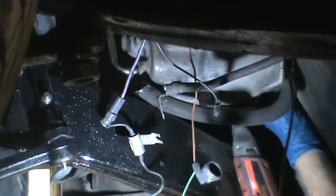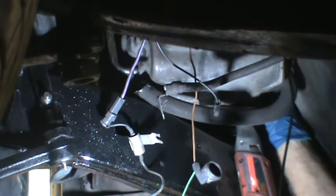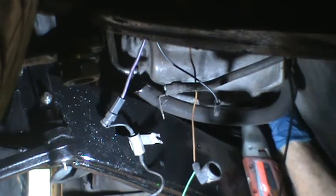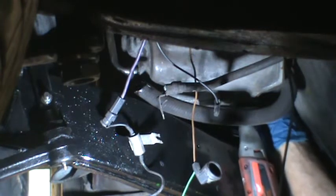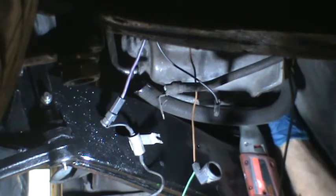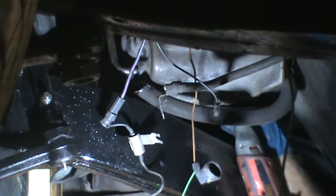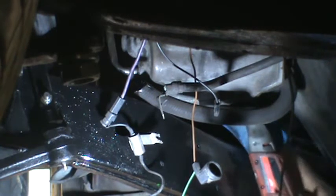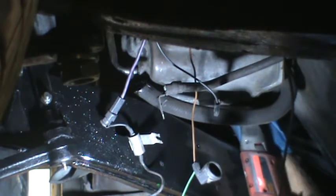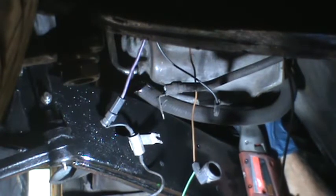And I really can't see it, but going by braille, appears to be room to get the socket on the head of the bolt. It is a close fit even with this. Hey, I think I've got it on. Maybe not. Let's try it.